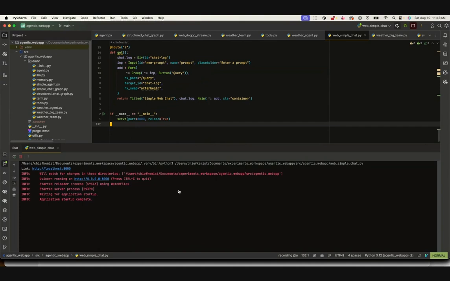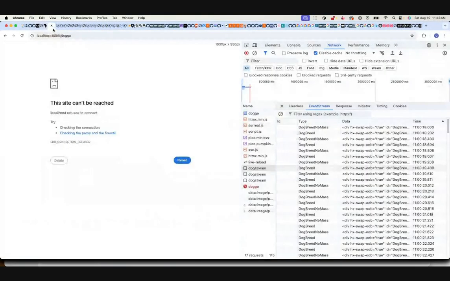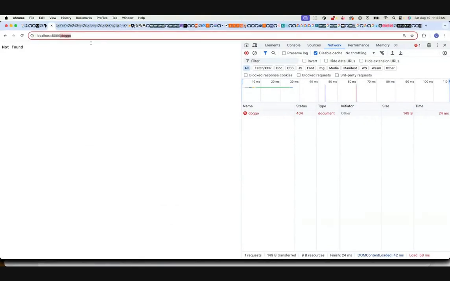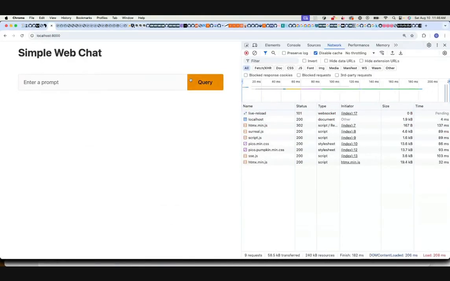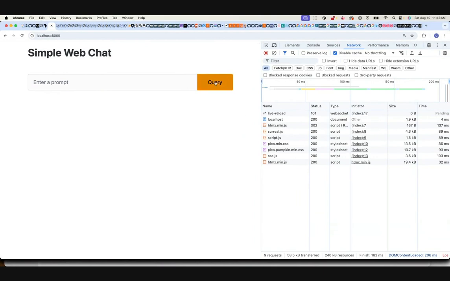Okay, let's go back to the browser. Okay, and this is what it gives us. You notice how it's already styled, right? It's because by default, FastHTML uses Pico CSS behind the scenes, it's possible to override it. By default, it will also load the HTMX library, right?